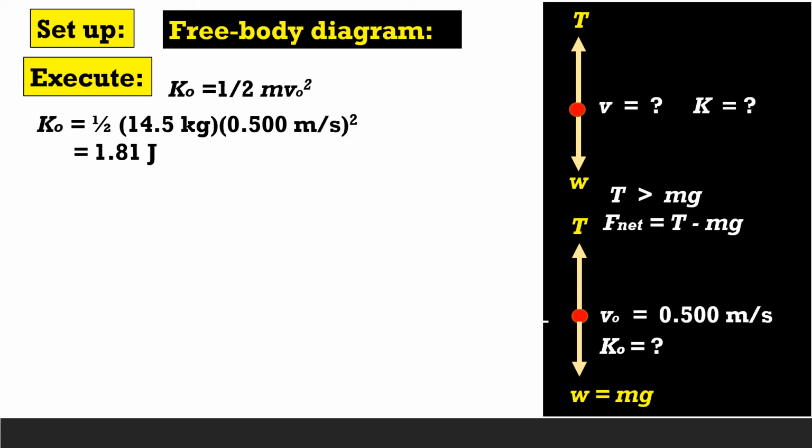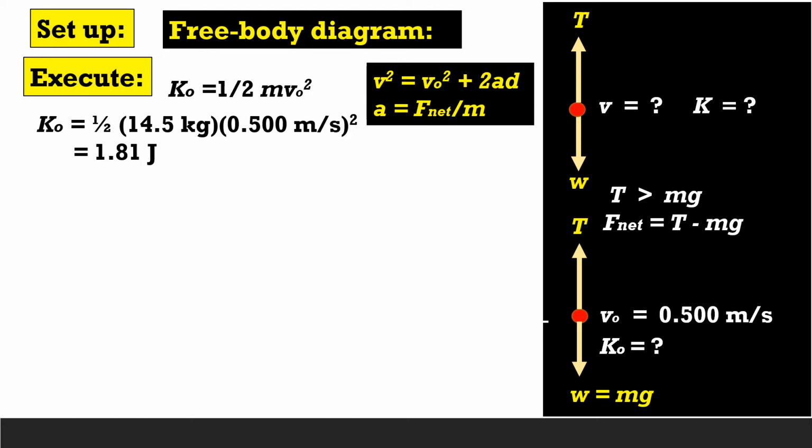Okay? We can actually determine the final speed. If you recall, we have a formula in kinematics which says that the square of the final speed is equal to the square of the initial speed plus 2 times acceleration times the displacement. But then again, in this particular formula, we don't know the acceleration either. We don't know the final speed. We know only the initial speed and the displacement. So two unknown variables in one equation, we can't proceed.